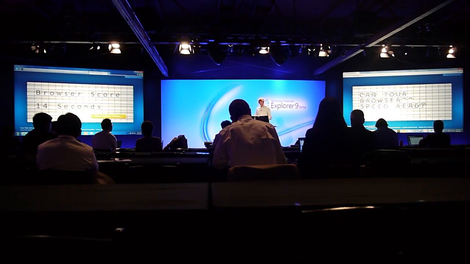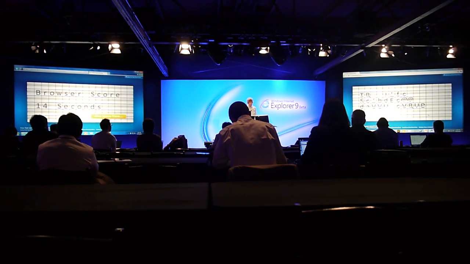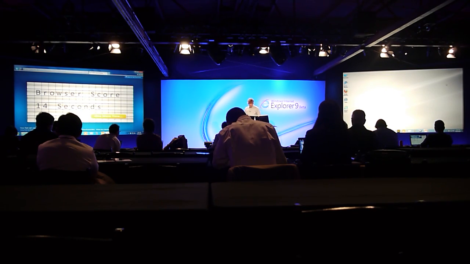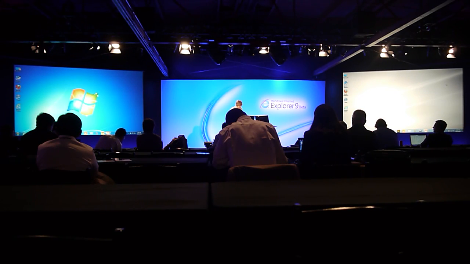And I'll go ahead and start speed reading. And I also won't let speed reading finish in Chrome because it takes about 13 minutes. So this should give you a feel for the difference between fully hardware accelerated graphics and partially hardware accelerated graphics. I'll go ahead and close those. And let's look at a couple more demos.